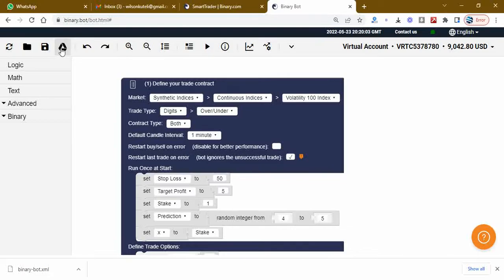Or I also have this. There's also this. Connect binary bot to your Google Drive and easily save and reuse your blocks. For example, you've come up with a new strategy, you want to save that block, you can save it. And remember, please, your bot. Once I sell you a bot, use it on your account alone and keep it safe.